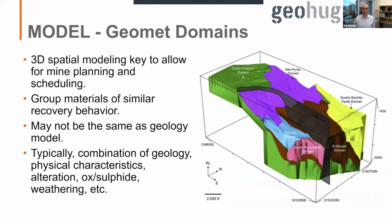So the next step, these kind of 5, is really put it into a model. So there's nothing new and fancy about this, but to create a 3D spatial model, what you need to do is group things of similar characteristics, similar properties, right? And so a lot of times, this may not be the geology. This may not be the lithostratigraphy. This may not be something that everybody's accustomed to, is volcanics are over there and metasedimentary is over there and never shall they meet, right?